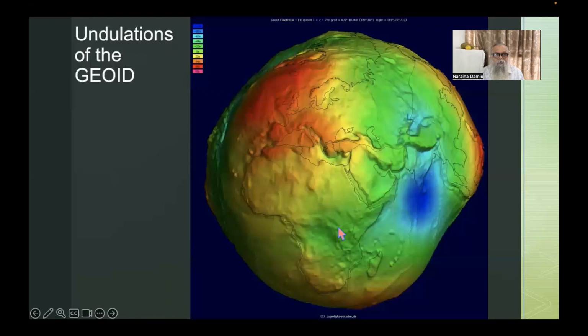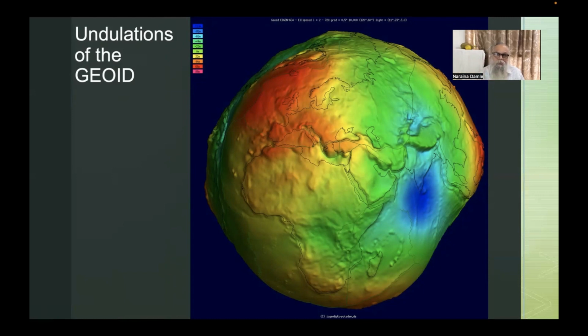Now, I told you that the shape is like a potato. So this is an exaggerated form of that potato, with colors and with shape. This shape is made purposely exaggerated to show how the undulations of the geoid are there.